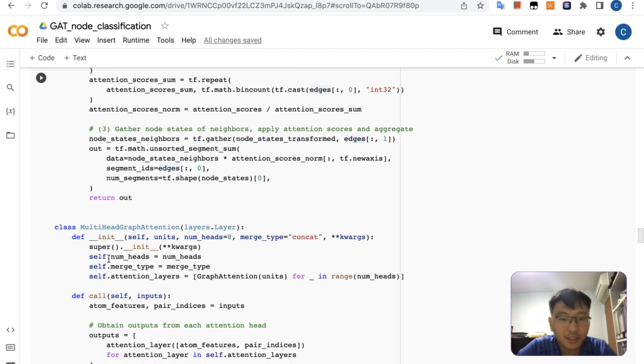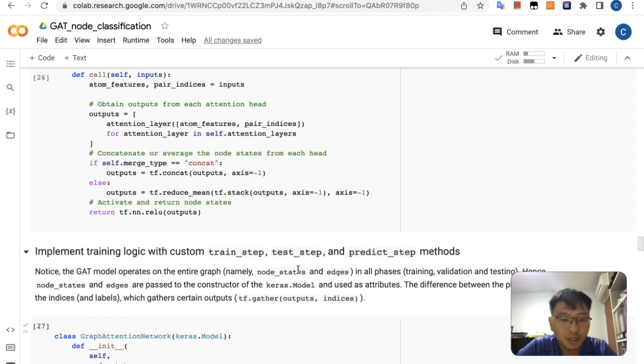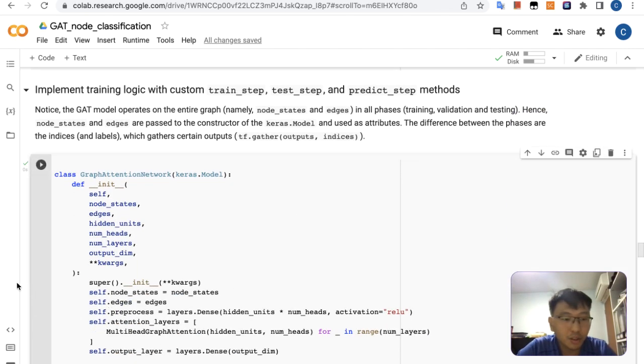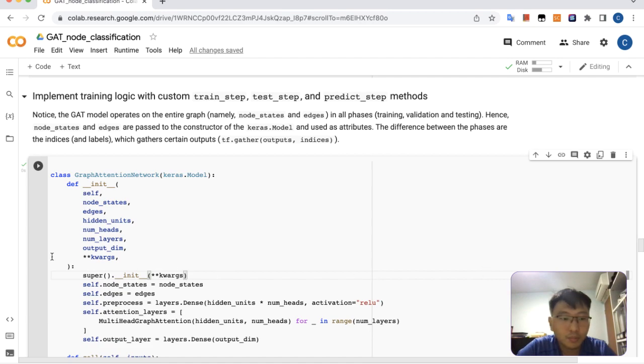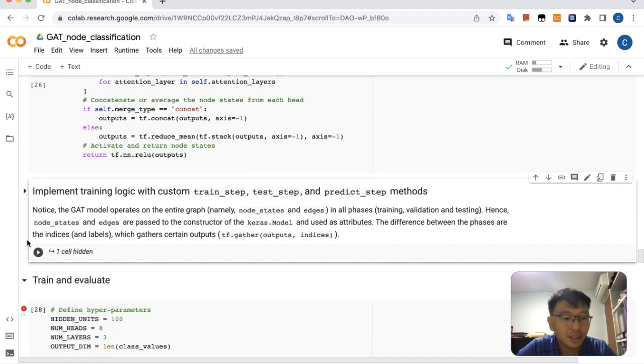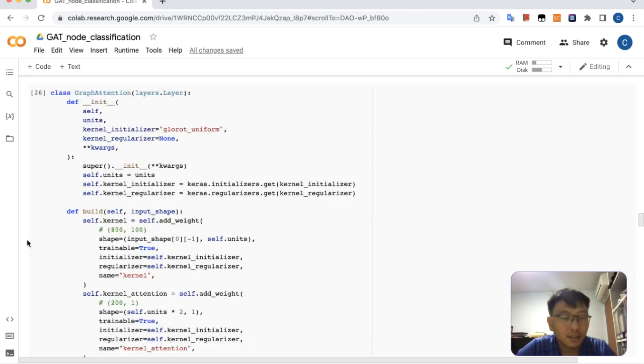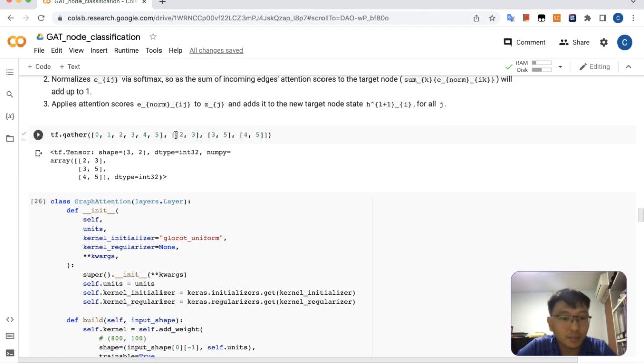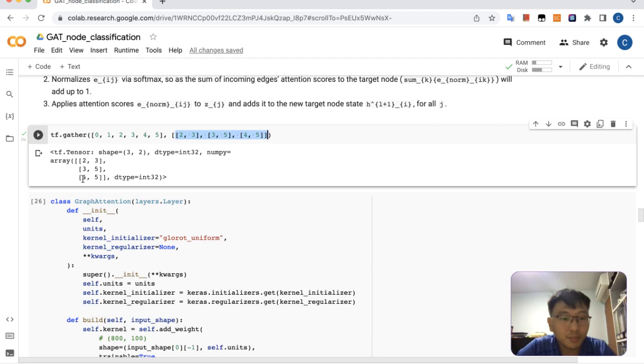Where was I? Maybe I hide this part here because it's making it a bit long. How do I hide this cell? I thought I could hide the cell by clicking on the outside here. Maybe we just remove that. So if we were to do this over here, this shape here is 3 comma 2, so the output tensor will give the same shape.